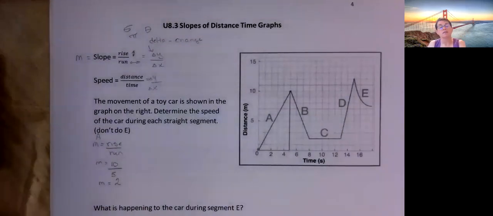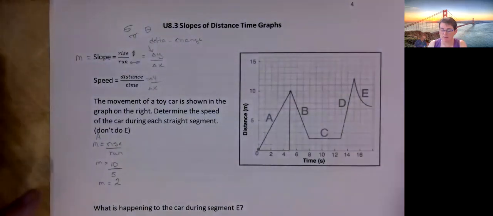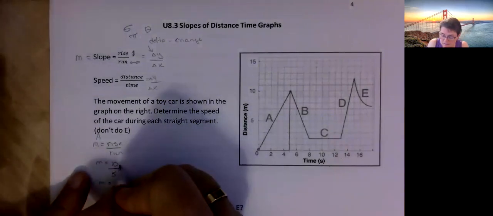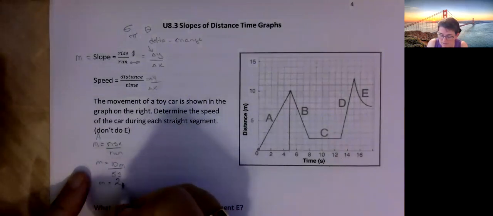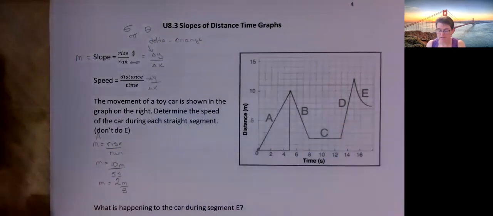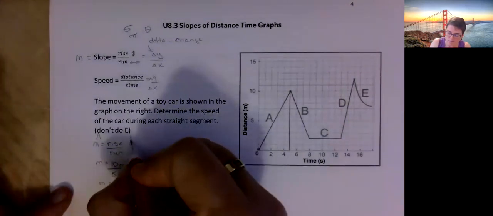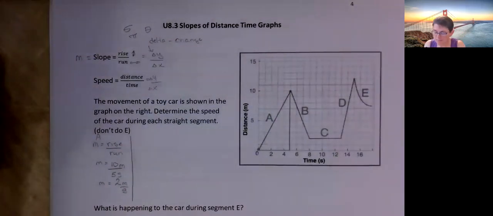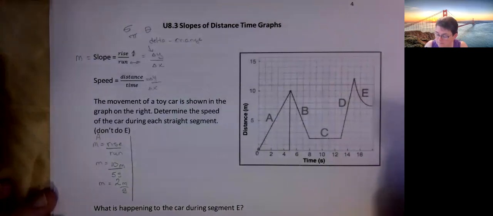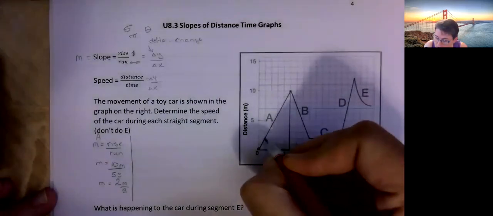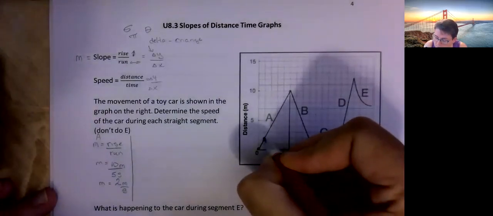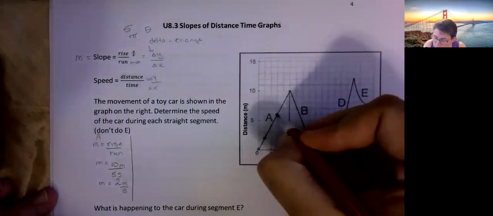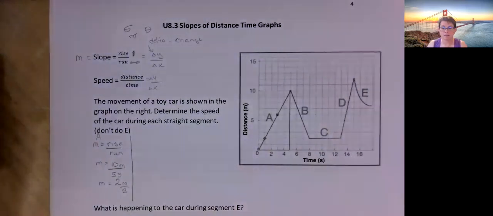Now, specifically, because this is a distance time graph, what are the units? Well, what was the 10? The 10 was in meters, and this was in seconds, so this is in meters per second. And ta-da, there we go. I should show you, because I tend to forget to do this, if I pick that point, and I pick that point, I'm still looking at distance A.